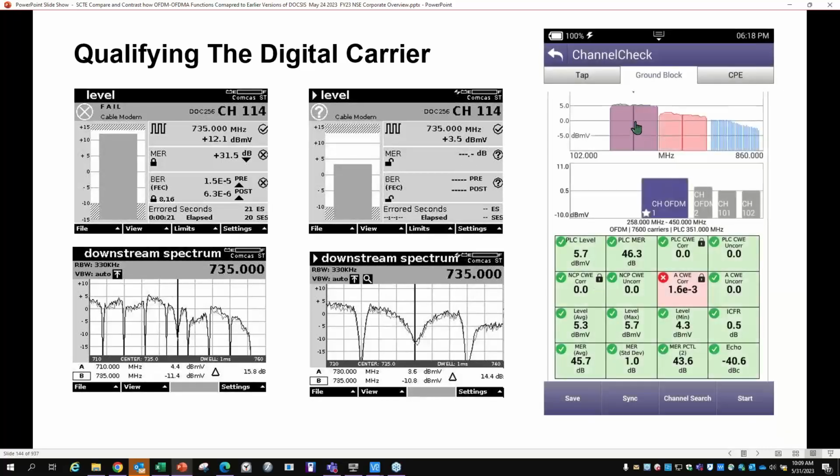Now that we're moving on to OFDM carriers, generally the meter will tell you where the PLC is located on these OFDM carriers, because we have to look at that as part of the hierarchy to make sure that we capture the PLC, the PHY link channel, in order to start the process of demodulating the carrier. So think about it: a modem has to scan and detect all of the single QAM carriers, and has to scan and detect the PLC in order to start the demodulation process and get the rest of the content, such as the next codeword pointer, the A profile, et cetera.